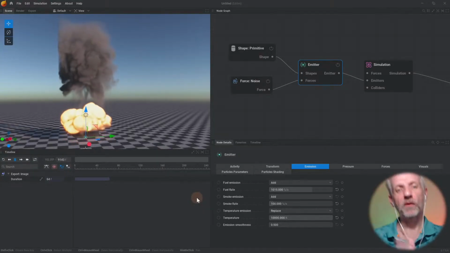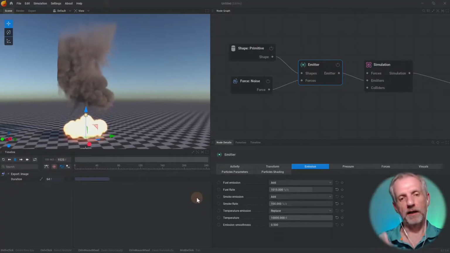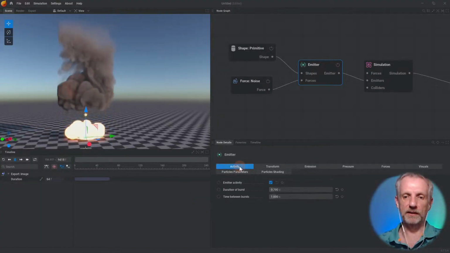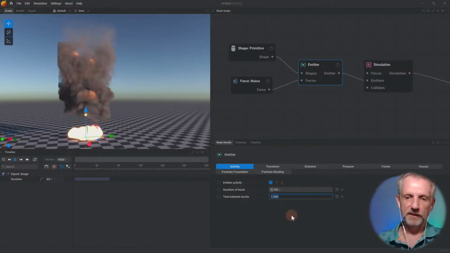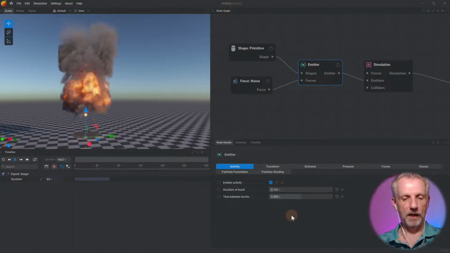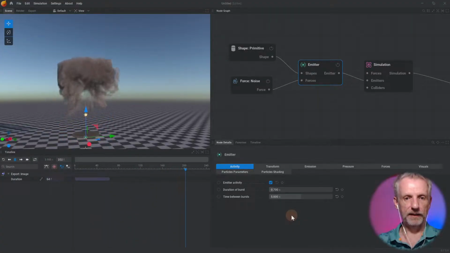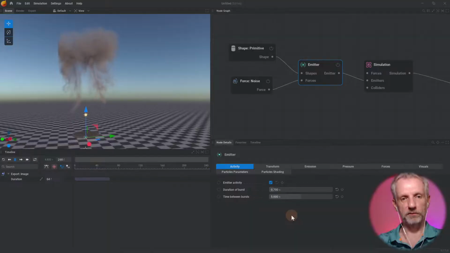It's almost like now I need more time in between the bursts. So now I have one burst going into the other. So that under activity, I'd say maybe time between bursts, maybe we'll set that to 5. And then we'll have a little bit more time. We'll reset that from the beginning. And that's kind of nice. So that's about 200 frames, 240 frames.